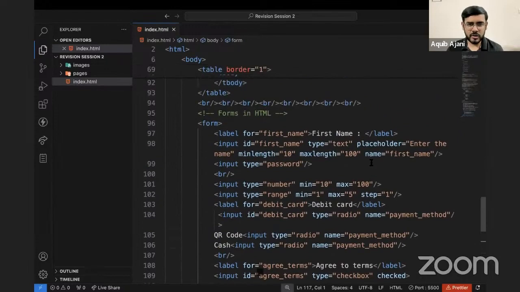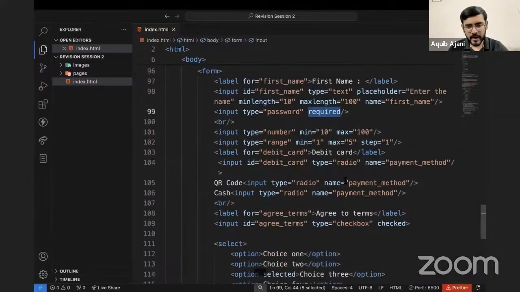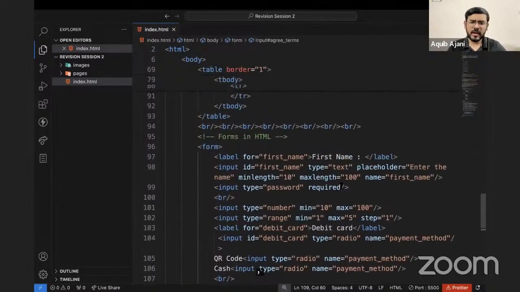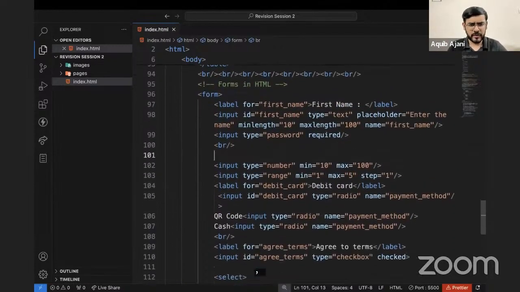Then there are a couple of additional properties or additional attributes. For example, we have the required attribute. So we have to specify required, right? Otherwise, it will not submit until you have it. We have not seen the submit button yet, but that is required. So it means you can't leave this empty. For example, we typically use it for the checkbox. The checkbox must be checked. If it is not checked, you can't submit it. You have to agree to the terms and conditions. Similarly, we can use it for all other fields as well.